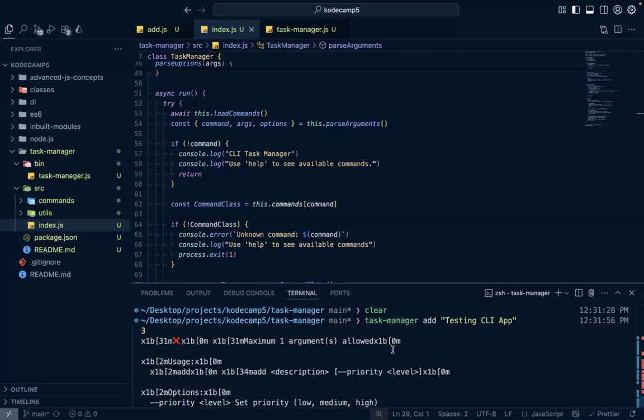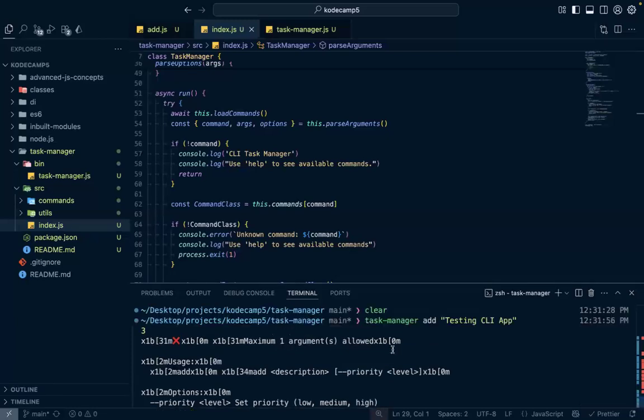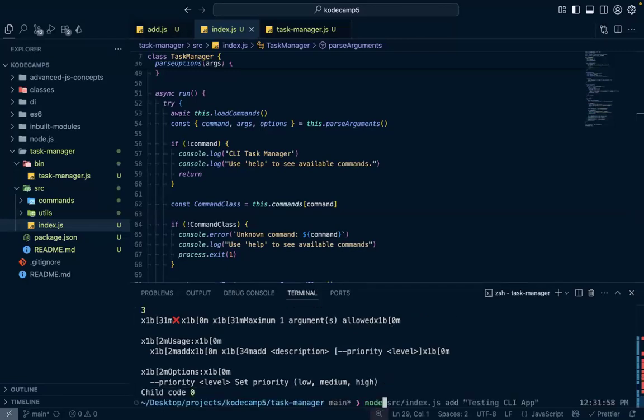Wow. So we still have some issues with our application. The colors are not correctly applied. And okay, so let's say node.